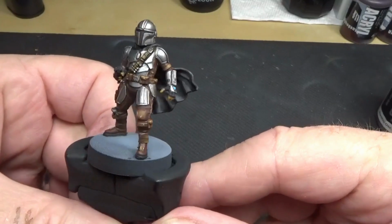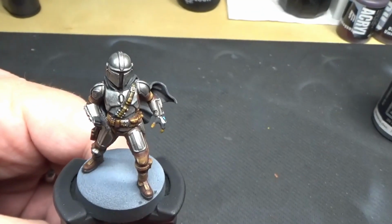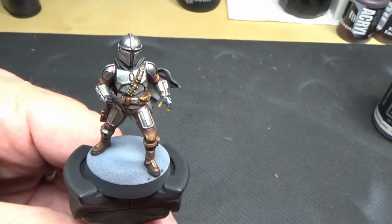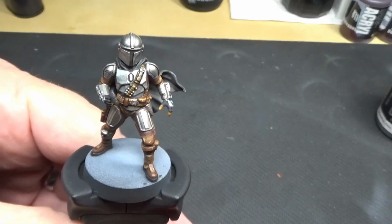Mandalorian, Din Djarin, looking pretty good. I'm gonna slap that matte varnish on there, the ultra matte varnish, and get the base on there, and that's it. Boom, he's done. All right, guys, let's get to it.